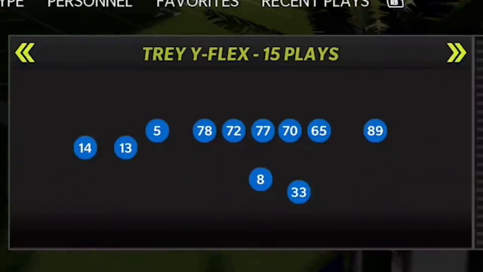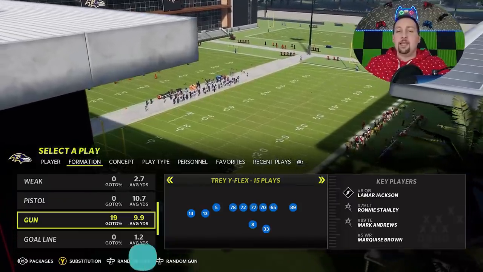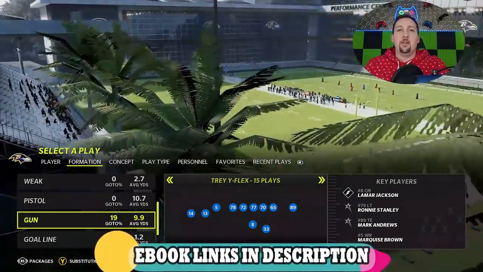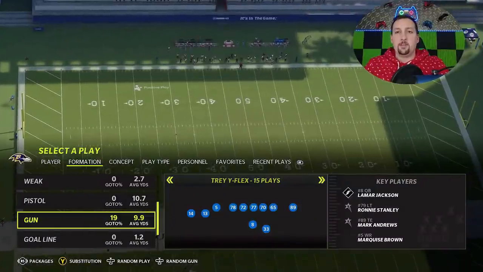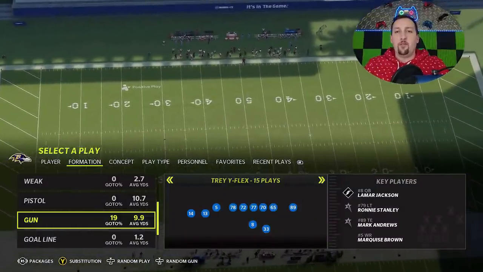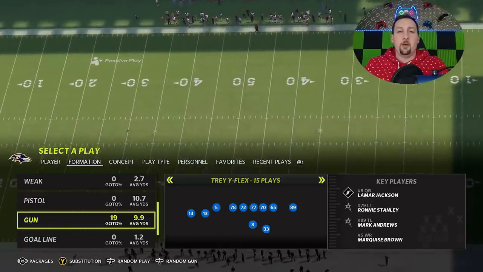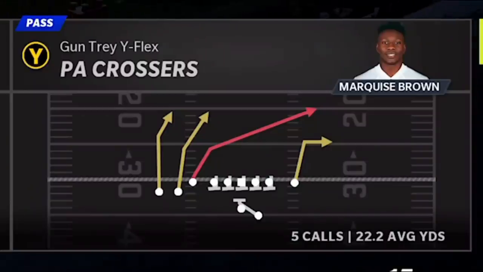Formation itself is the Trey Y Flex. This is one of the most broken formations year after year. I'm in the Saints playbook, like I said. This should be in every single playbook in the game. The only playbooks that don't have this will probably have it in a different name formation, like the Trips Y Flex or the Trio Y Flex, something like that. There's always going to be this play. It just might be in a slightly different formation name.